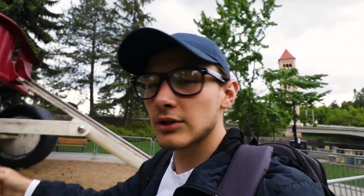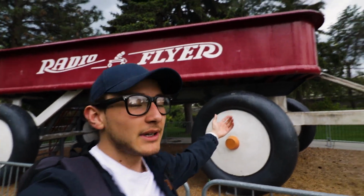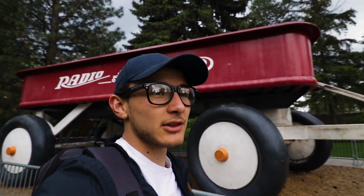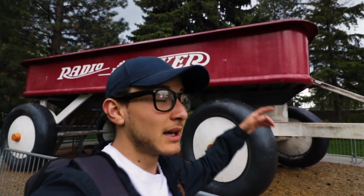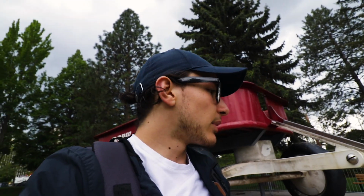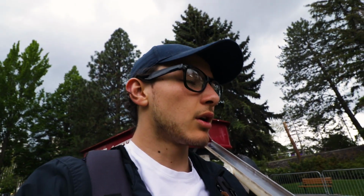jungle gyms, like some things you do in gymnastics. Yeah, this is it. This is probably 20 feet tall. I'm like 5'9". Maybe it's a lot shorter than that actually, now that I'm thinking about it, but this is really cool. I wish I could actually go on it, but they have these gates, so it's kind of a bummer, but I understand you gotta stop the spread of coronavirus. I was gonna say COVID-19, but corona. We're gonna keep going.